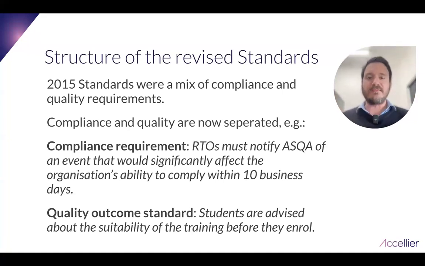And here's an example of one of those written on the screen here. It says, RTOs must notify ASQA of an event that would significantly affect the organisation's ability to comply within 10 business days. So I haven't really covered those today because the compliance requirements of those are fairly black and white. That one written there, it's pretty clear what needs to happen.